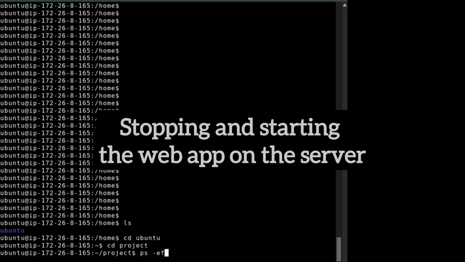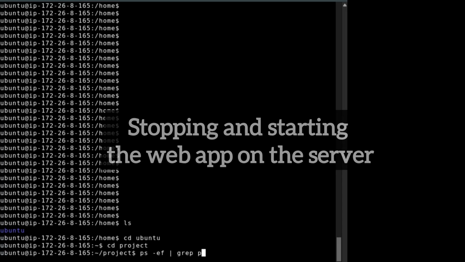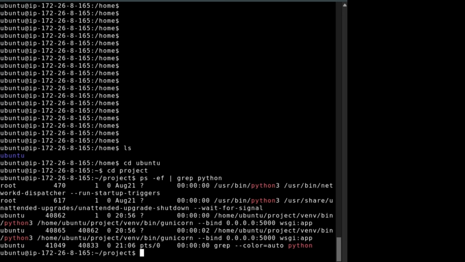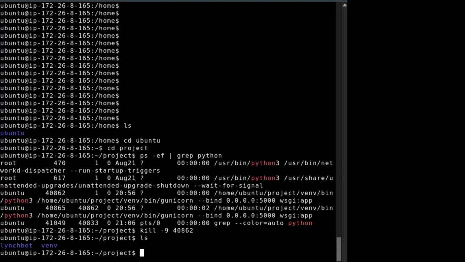Behind the scenes, my chatbot is running on an Ubuntu Linux server. I'm using a lightweight Python framework called Flask. It makes it really easy to build web apps and APIs. But Flask on its own only works locally. It can't handle real web traffic. So I'm using a production-grade Python web server called Gunicorn to handle web requests.